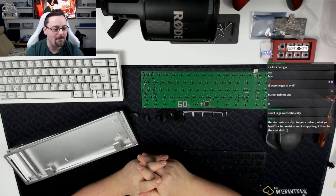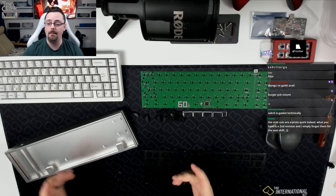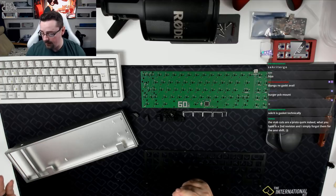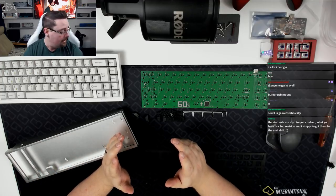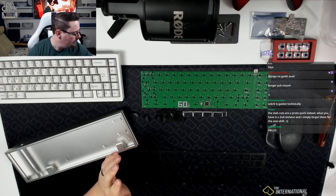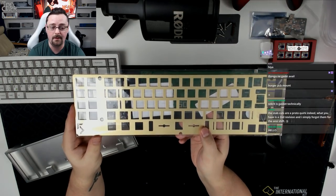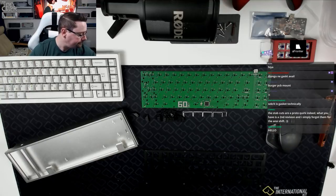Stab Daddy's here, yeah. The Rive 60XT will be amazing though. Yes, I think it will be. I think the layout's going to be great. I like my macro keys. As you can see, I've got my JER Mini here. I love the little macro column on the left hand side. I think it's great. And in fact, I got the plate for my board through today, the J01. So you can see here, I've got very similar taste because I've got the macro column at the side as well. So, you know, I'm fully and all for that.